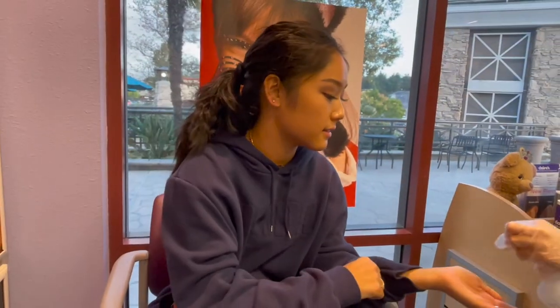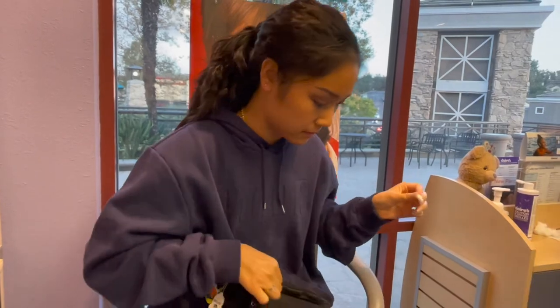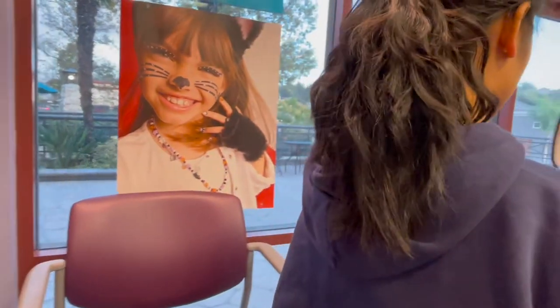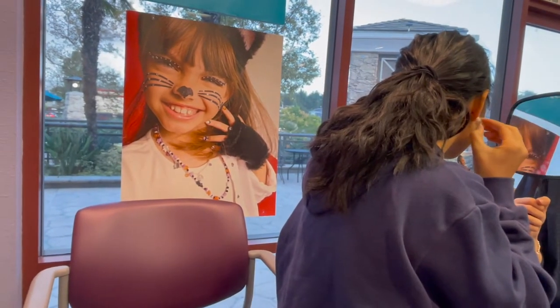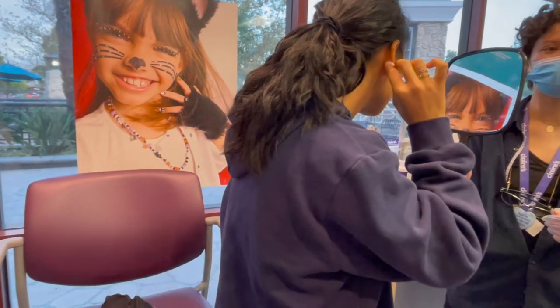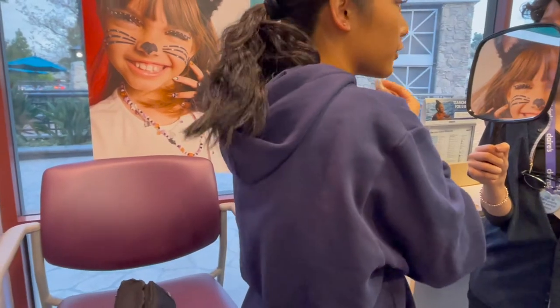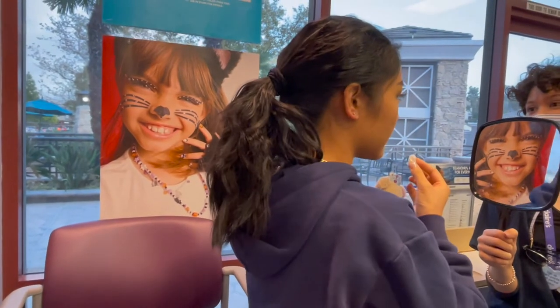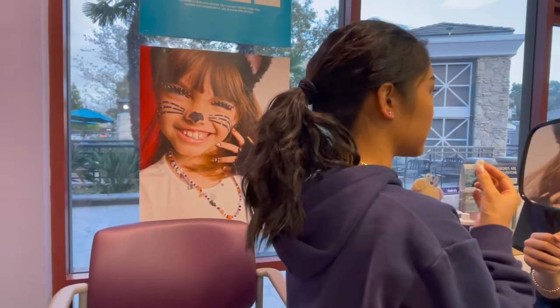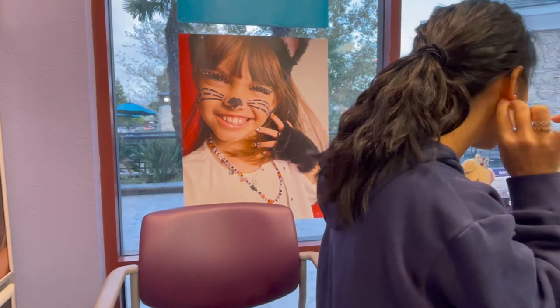Is yours still sensitive? I got these done so long ago. Your cartilage? My cartilage went pretty well at first but it's very high maintenance. A couple years in it blew up out of nowhere — got really infected, literally just because I slept on it wrong one night. It's very sensitive tissue. That's why I switched to a hoop because the flat back would get caught on things and even my hair.